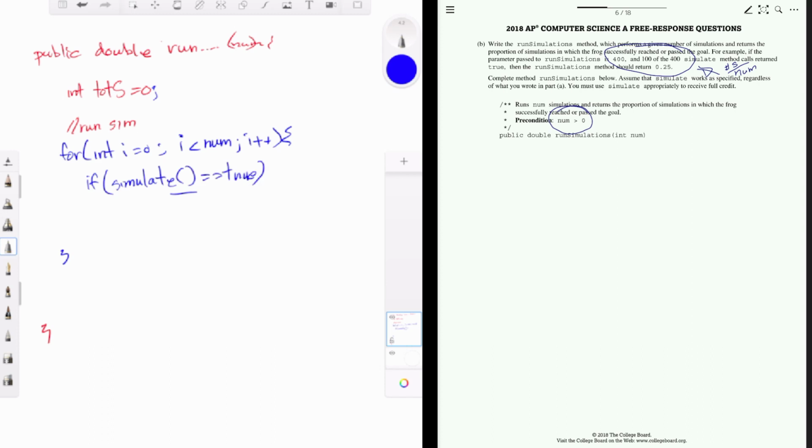Of course, this right here is pretty verbose, right? So we can just write if simulate, because we know that that is a Boolean result. If simulate, we're going to add 1 to our total. Total S plus plus.